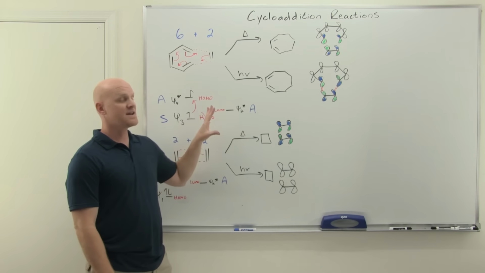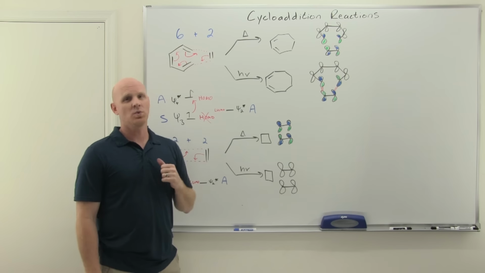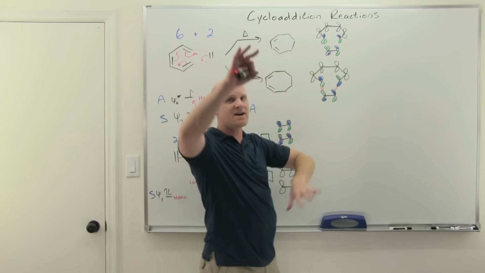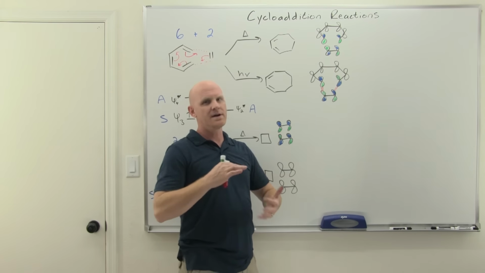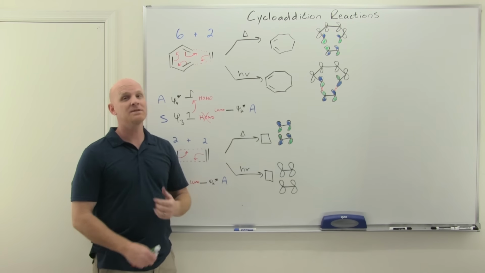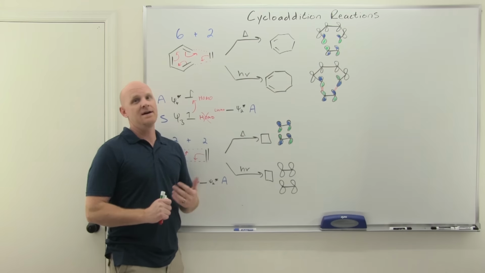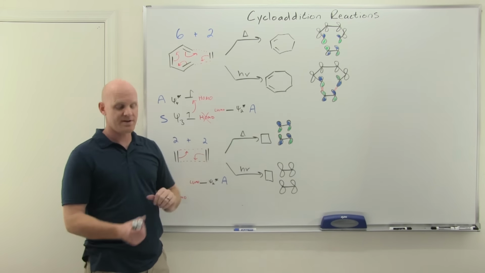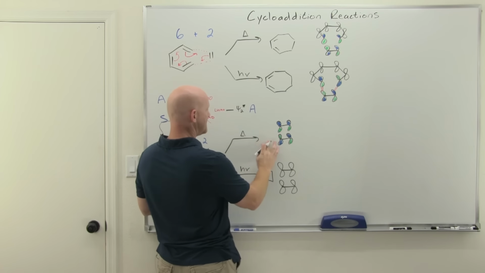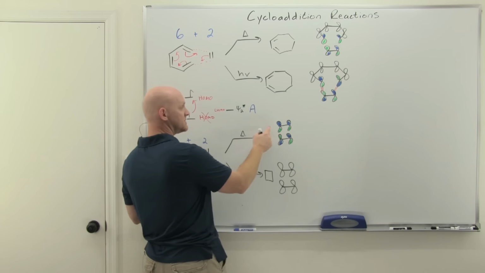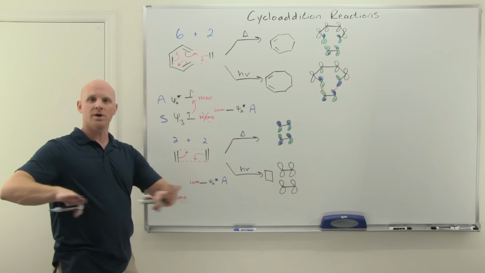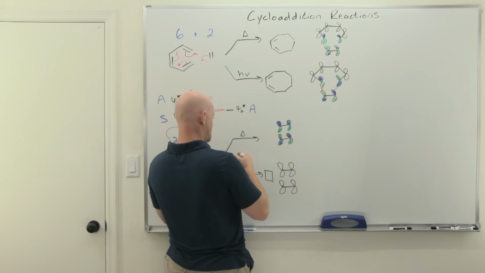And it turns out that antarafacial is not going to work. It works up here and for larger molecules because you have a lot more space to kind of distort the shape, if you will, a little bit to make antarafacial work for one of the reactants. But with both of them being just 2 carbons, antarafacial is impossible. And so we say in this case that this one is geometry forbidden. And so that's why in this first case, if it were able to happen, it would be suprafacial-antarafacial, but that's not possible in this case, just ethylene with ethylene. Anything bigger, it'll work. But in this case, it's not going to work, and so we just say no reaction.